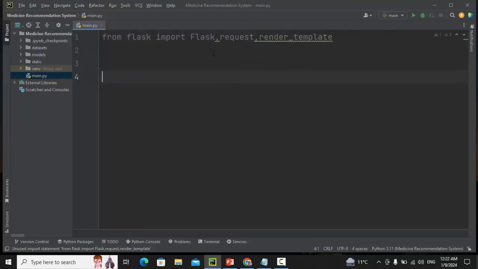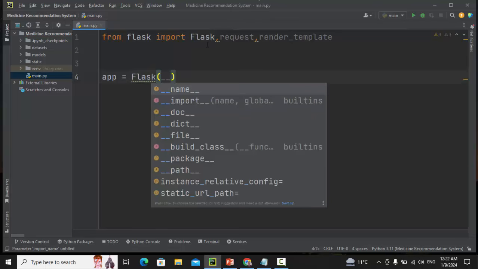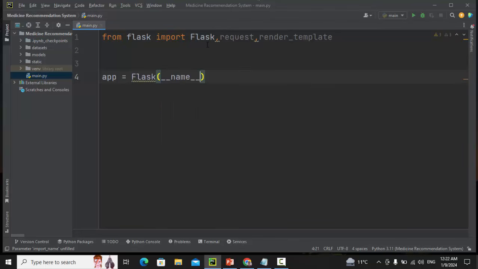Okay, after that create here the Flask app. We create app with this object, capital F, actually this F. Within this you have to pass a built-in command, the underscore name. Now this app is created. Actually this is the object of Flask. We have created an object of Flask class. Now I can play with this app.